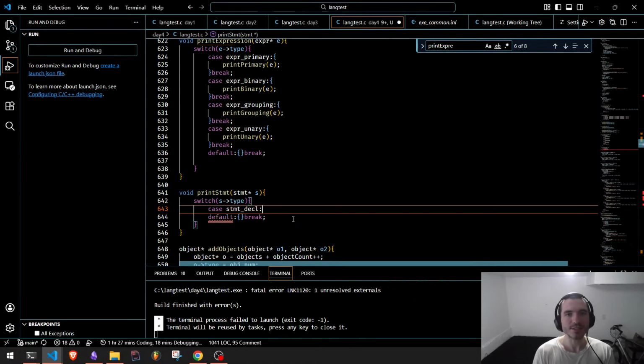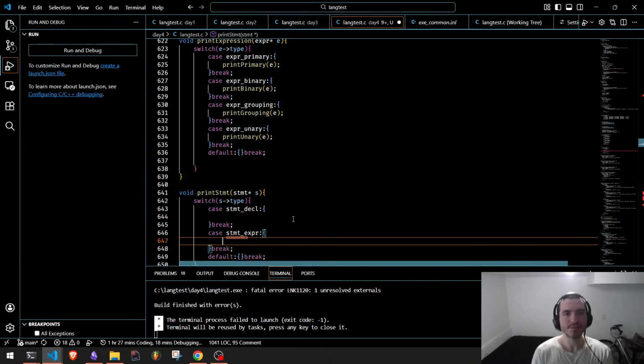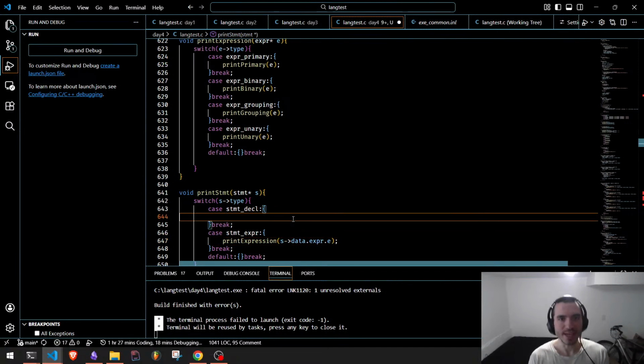Statement declaration, statement expression, and then this we'll call print expression. We'll do ast data expression e. Just print that, and then we'll need to do print decl statement, data declaration s.